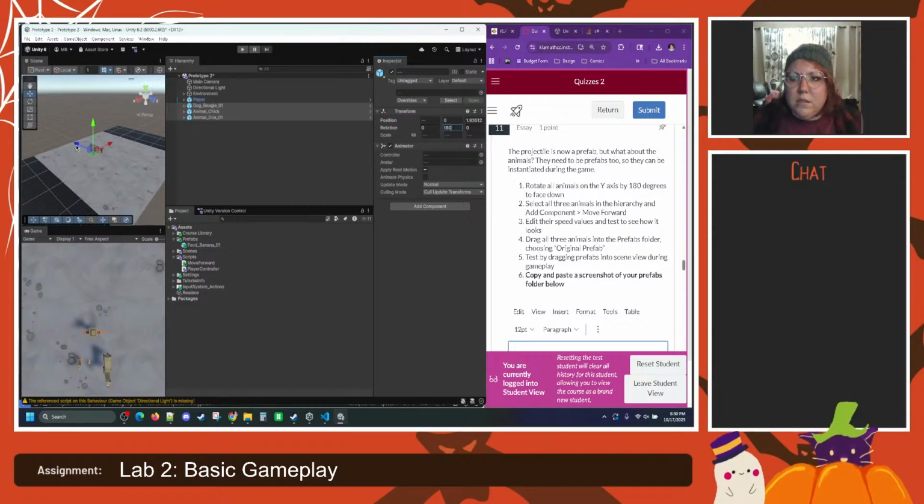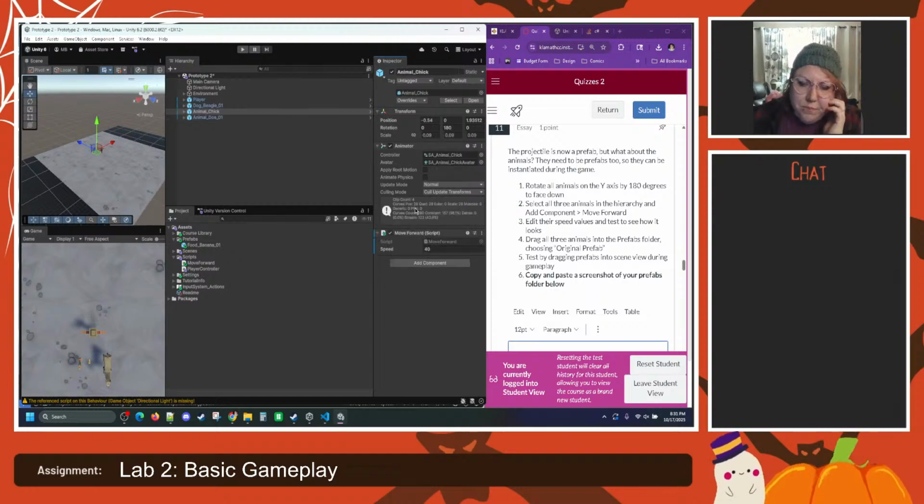And then we're going to do, so the way I did that was just in the transform 180. Hold down shift to select more than one. So click the dog or whatever animal you chose, shift, and then click the last one, and it should highlight them all. So we need to add a component, and actually I'm just going to do it this way. Just add on the move forward script. So just click and drag it over. Okay.